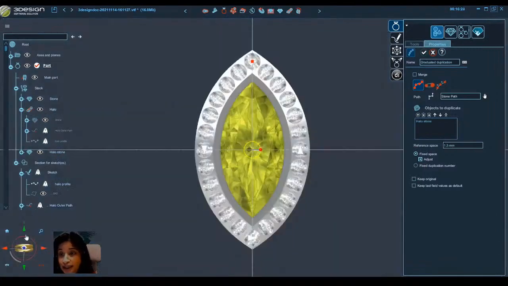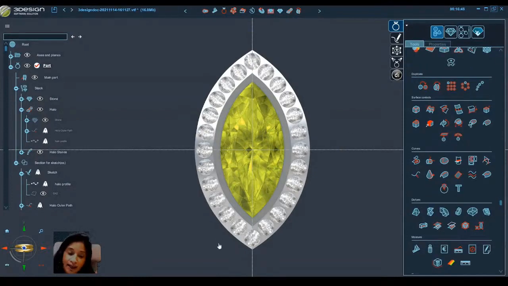And if we take a look, it's nice and symmetric. Okay, so it's at the top. We've got our one stone at the top, one stone at the bottom, one at the left, and one at the right. Always make sure it's nice and symmetrical. Okay, rename our item again. And validate.